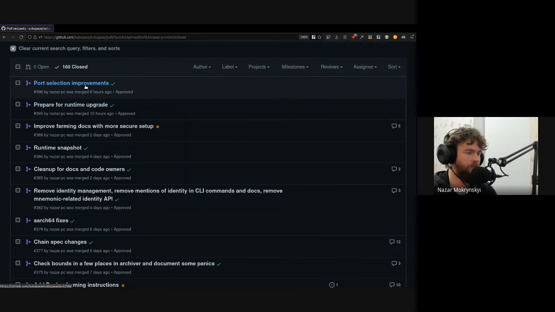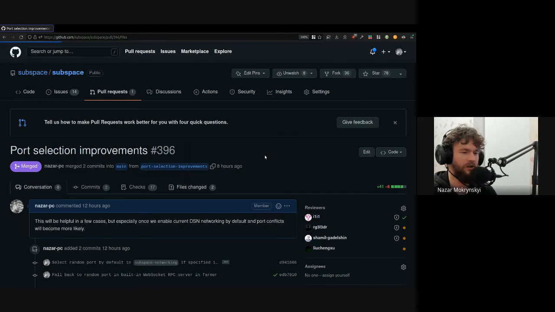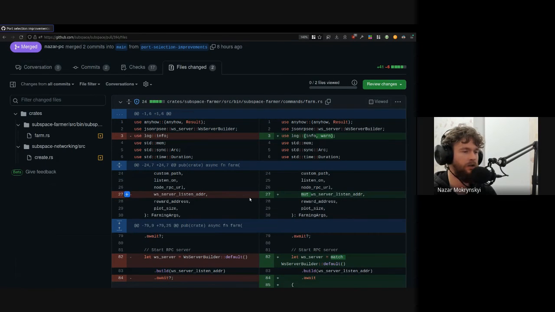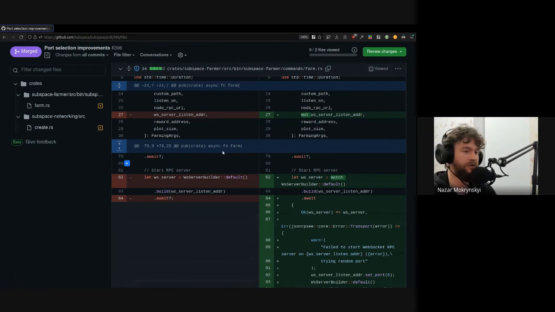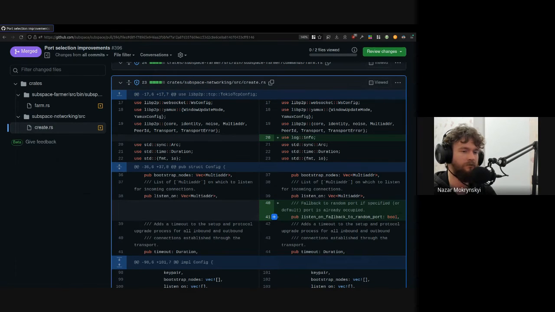And this is actually for the later changes where we want to run multiple networks, like we have Subspace networking. We want to have multiple networks. The issue is that we require specifying the listen interface, basically, and there might be a specific port specified there. If you run multiple instances, it will start failing. So when you run the farmer with DSN support enabled and you specify some port address, if you run a second farmer, it will stop working. So there is a new parameter which allows you to fall back to random ports, just like Substrate does. It just prints a warning that this port is busy.